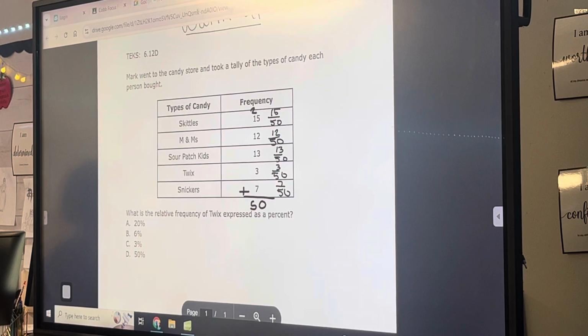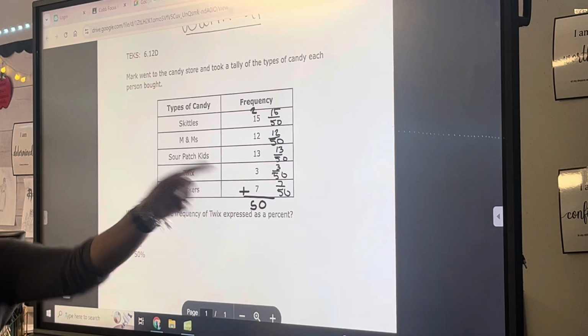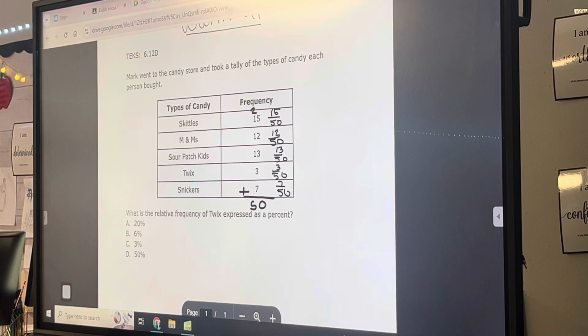All right, so you all know what to do next, right? What do we do next with this fraction? We divide it. Joseph, what do we do with this fraction? Divide it. Isabel, what do we do next with the fraction? Divide it. Piper? Divide it. Why? Can somebody raise your hand and tell me why are we dividing it?